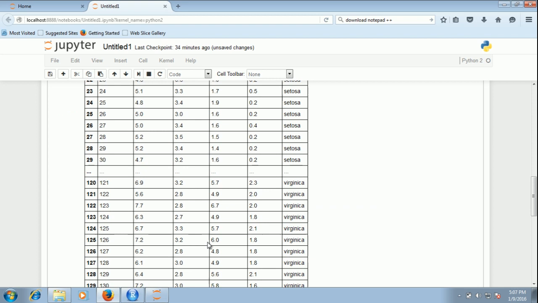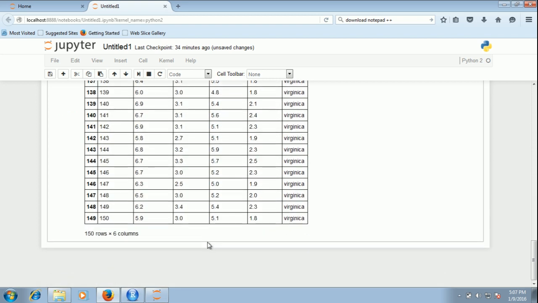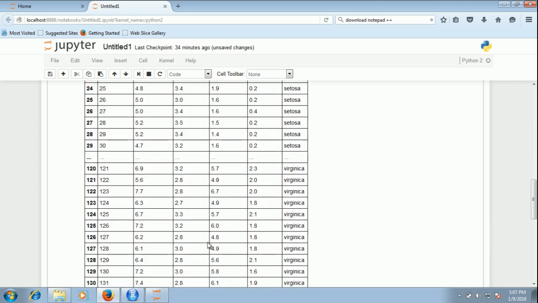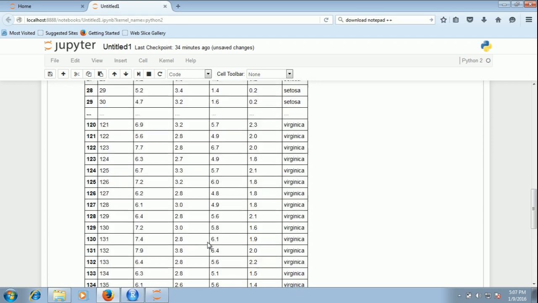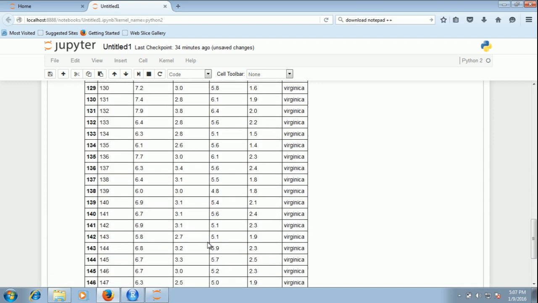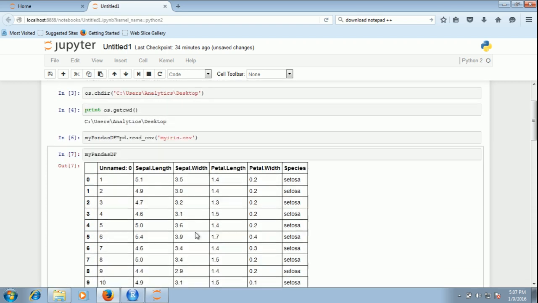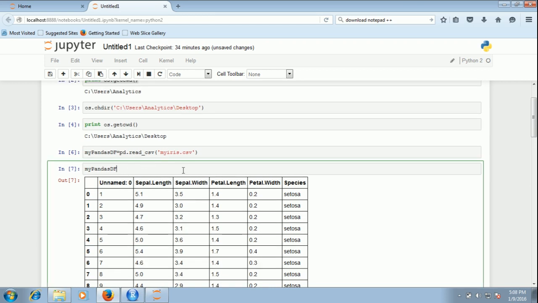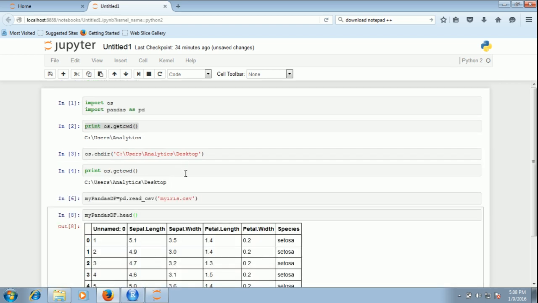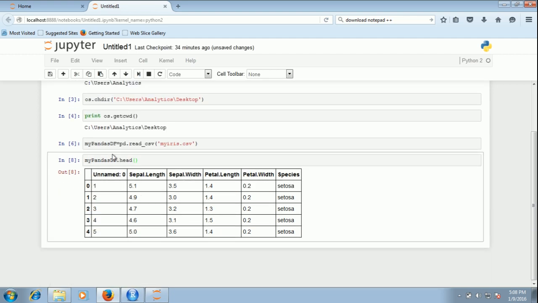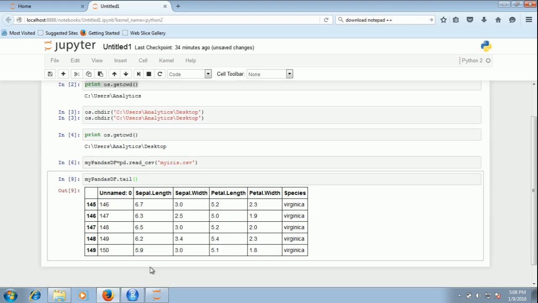It would show you the beginning few and end few records. You can even specify head for returning, I think, the first 5, or tail for the bottom 5.